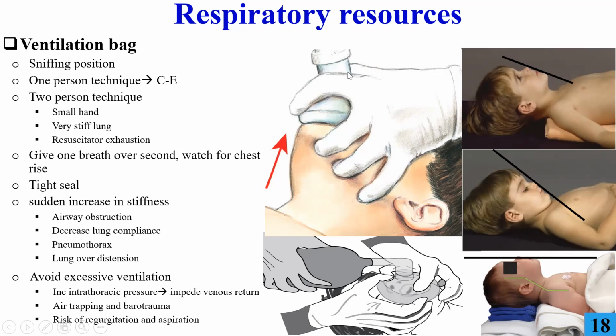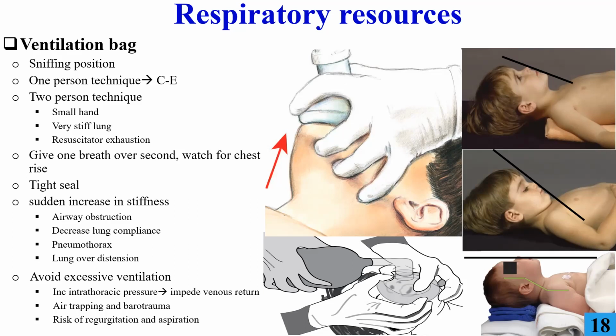So when you press by these two fingers, you press on these three fingers. You don't press on the baby. So you pull by one hand and then you push by the two fingers. That's what we call the C and E hold. You pull and push, pull and push. The pull and push is not on the baby, it's on your hand. And that's why it's very tiring.